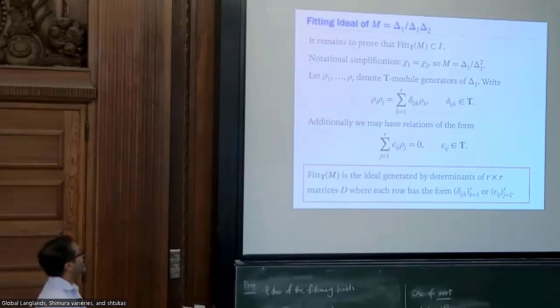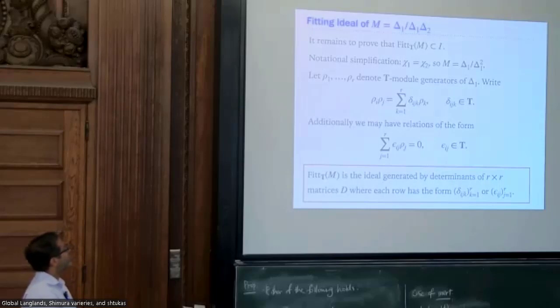Okay, so M is just this delta 1 mod delta 1 squared. So if you take generators of delta 1, then what you need to mod out I to get M, you just need to take all products and then write them as linear combinations of the original generators, and those are your relations you need to mod out by. Now, these rho i's are just taken to be generators of delta 1, and delta 1's not necessarily free. There might be relations amongst the rho i's, so you have to worry about those too. So there's two types of relations you have in your module, right? These types of relations, I call these delta type and these epsilon type relations.